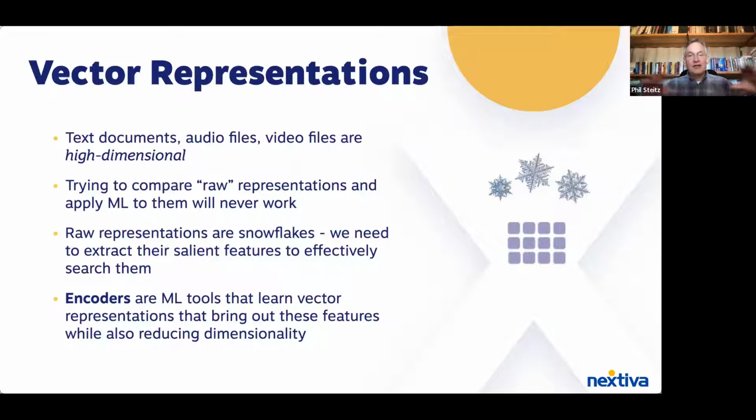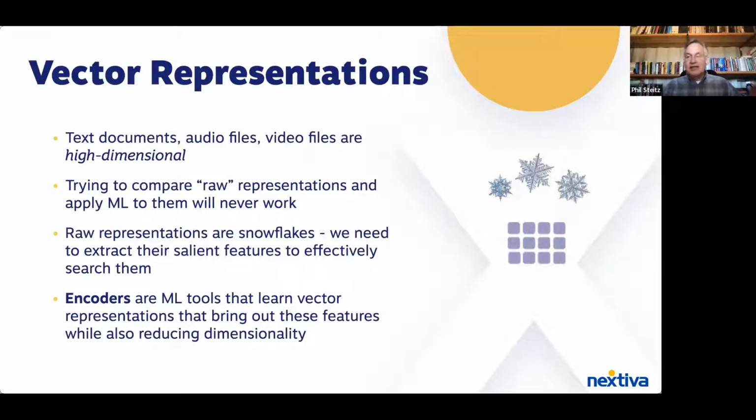First, the fact that we have to do representation at all is something you have to think about. A lot of what you're getting when you go from the massive object space down to the representations is a reduction in dimensionality. You're taking something like a massive video file and cooking it down into a vector. The raw representations really are snowflakes, so we need to do that dimension reduction.